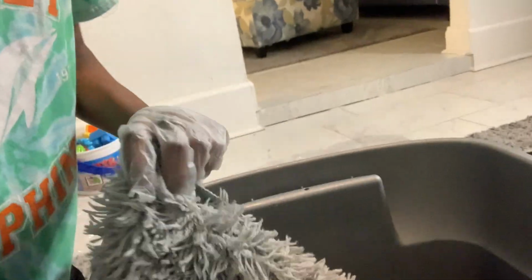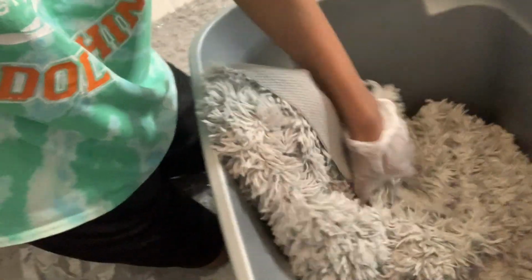But look at the color! Oh my gosh, I'm so happy! I thought it was gonna be way darker than this, and I wanted it this color. This is the exact color that I wanted it to be. And I'm very happy with how it came out. So now I just have to wash it and we'll see the final product, and I'll show you guys that in a few minutes or however long. But I'm really happy with how it looks right now, so fingers crossed.